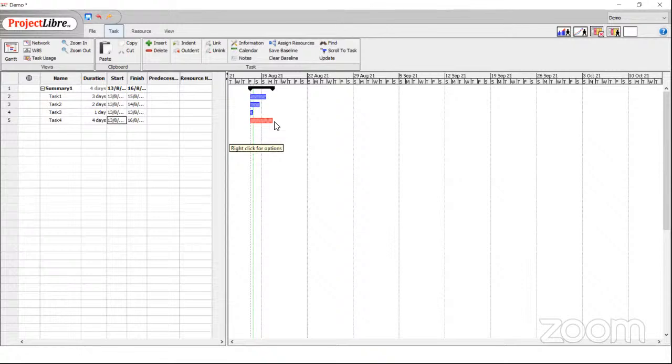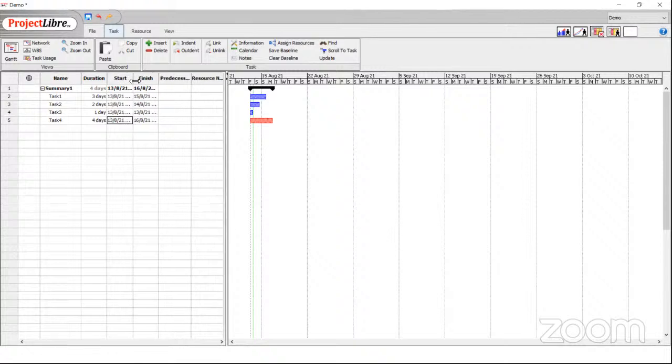Okay, so why does it do it? Because this software or any project management software is constantly focusing on, for the information that you provide, what is going to be the longest activity, right? So if you have seen here, 4 days is the longest activity, which means you cannot finish this set of activities the way you have defined. Nothing is connected to each other. The way you have defined it, your completion date will be 16th of August, right? So that's what the software is doing.